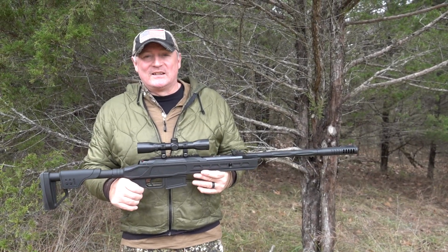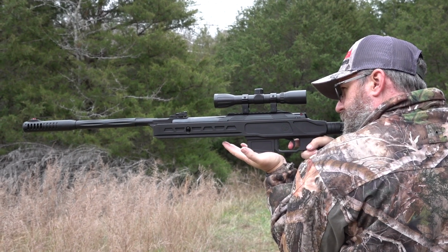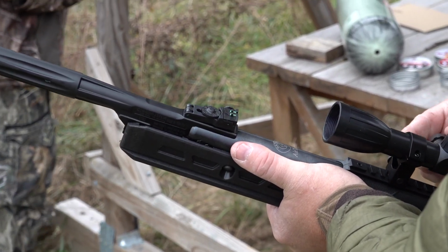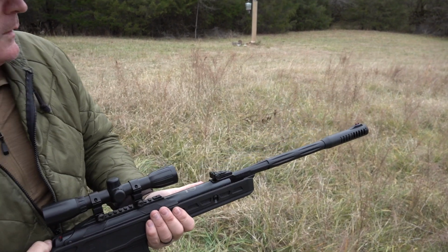Look what we got here. We got the Hatsan Zada. Check that out. We have a fixed 4x32 on top. We got fiber, fully adjustable fiber optic sights on here. We got the gun weighs maybe at 5 pounds.